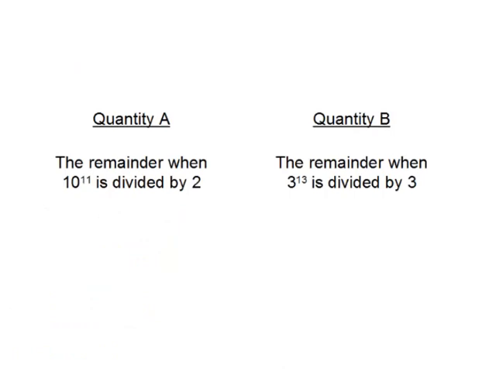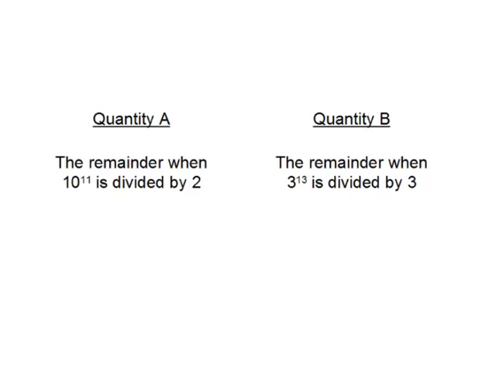And on this one, the exponents are a bit of a distraction. You might look at it this way. What is the remainder when 10 is divided by 2? Clearly, the answer is 0. And why is that? Because 10 is an even number. It's a multiple of 2. Well, the exponents are a distraction because they don't change anything about that. 10 times 10 times 10, all of those are even numbers, so they're going to give you an even result.